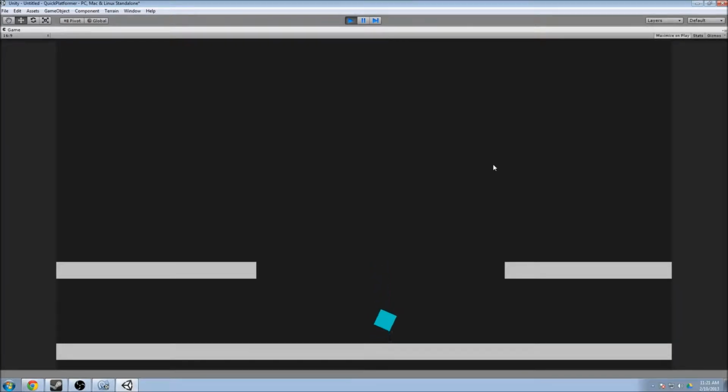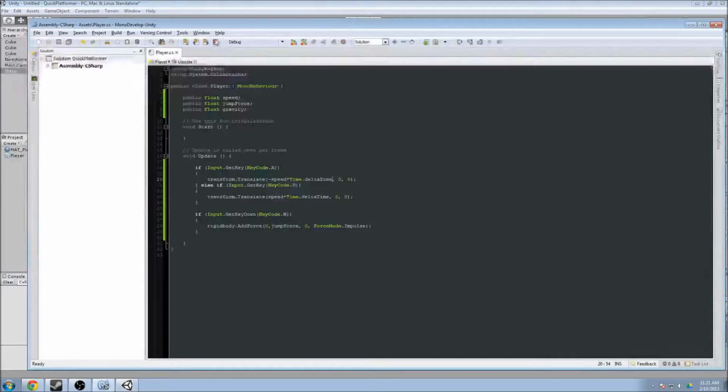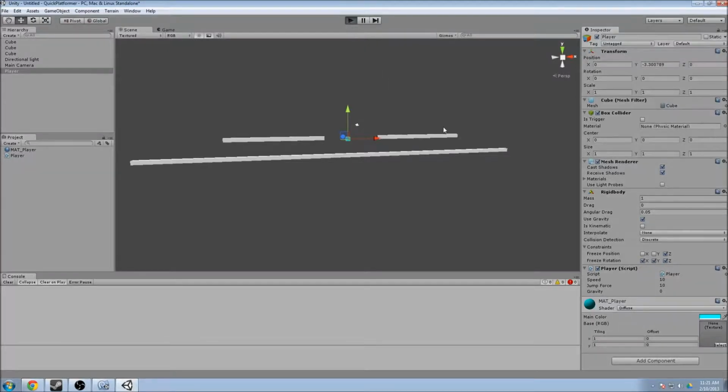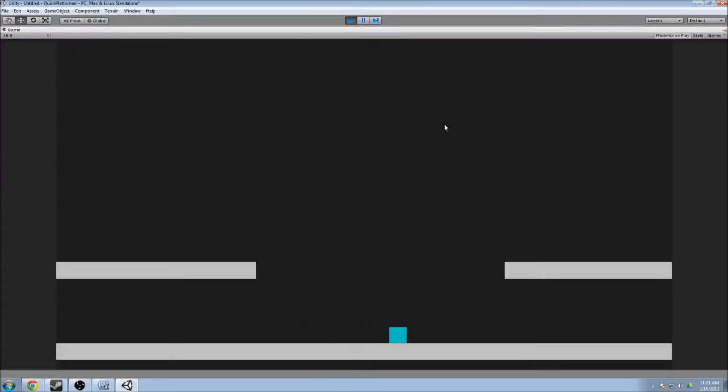You can see it's rotating a little bit, and we don't want that in this case. So we're just going to use the constraints in the rigid body for the player. So we do want to move on X and Y, so leave that. Z, no. It is a 2D game. No rotations at the moment whatsoever. Now you can move. It looks really good. You can jump. And voila.